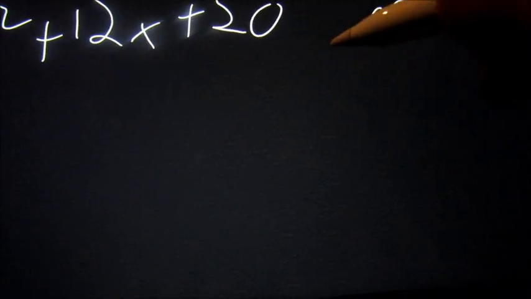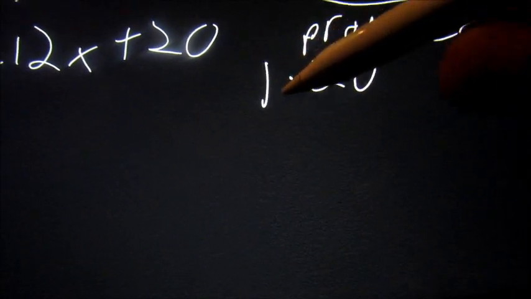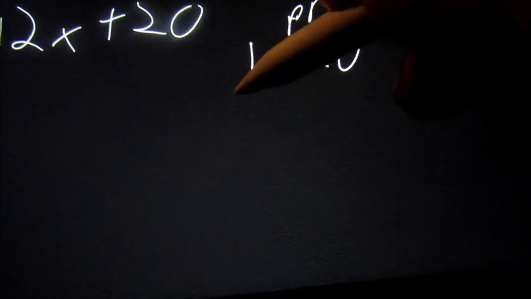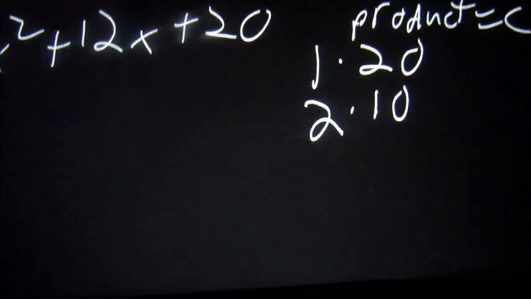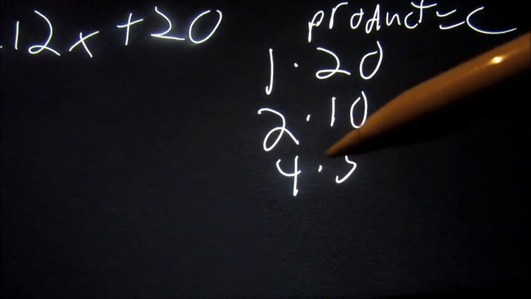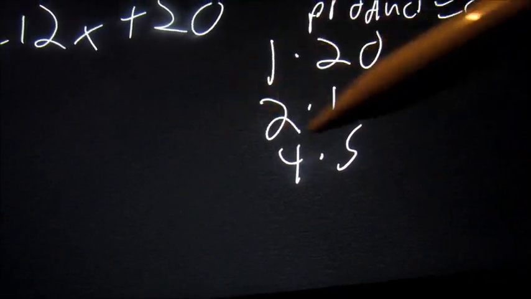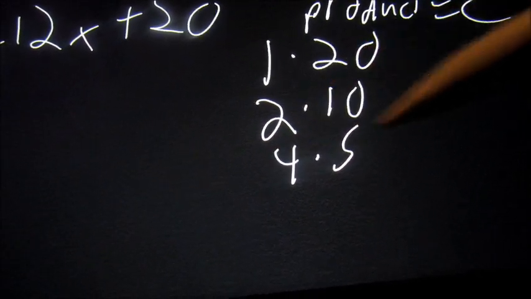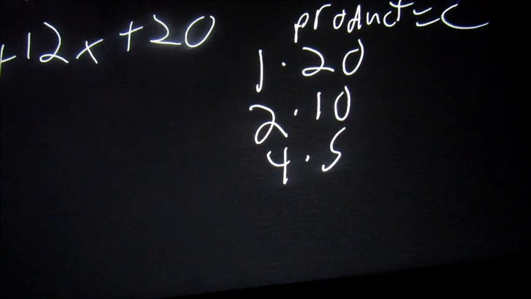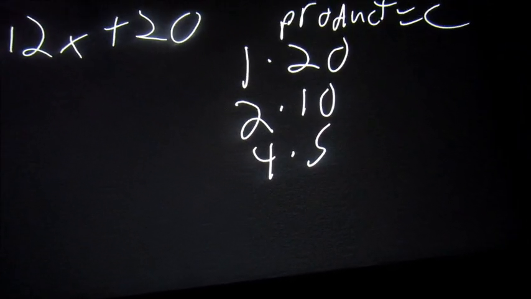So all the factors that exist are 1 times 20. And write them like this, the first number times the second. And then try 2, 2 times 10. 3 won't go into 20, but 4 times 5. And now we're up to 5. If we were to keep going, we would just have 5, and then 6 wouldn't work. So this is what I mean by catch up. Once you get to numbers that are exactly the same, or numbers that are really close to each other, you won't have any more that will multiply.